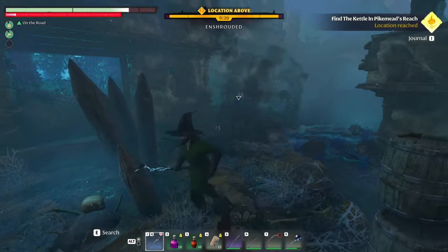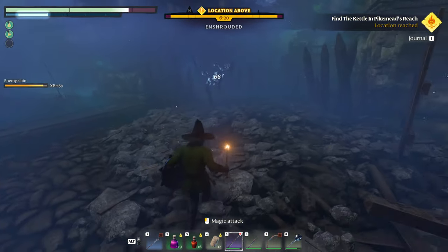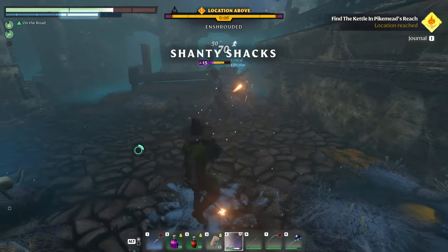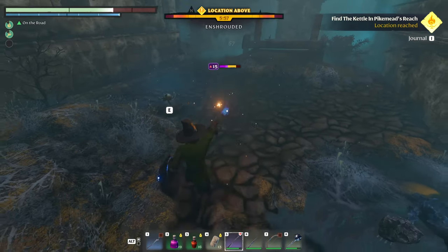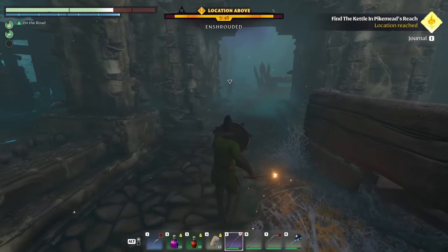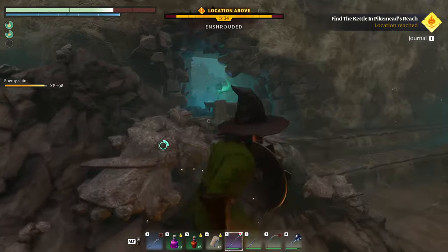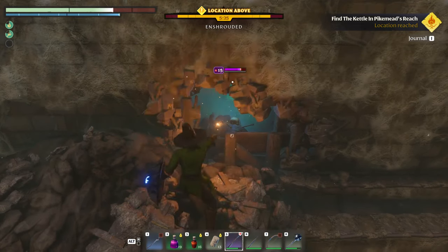This guy. This guy. These guys are level 15. I don't like it. Will you come here so I can kill you? Is he running away so he can lead me somewhere? Yes. Whatever it is I'm killing, I want it to die.